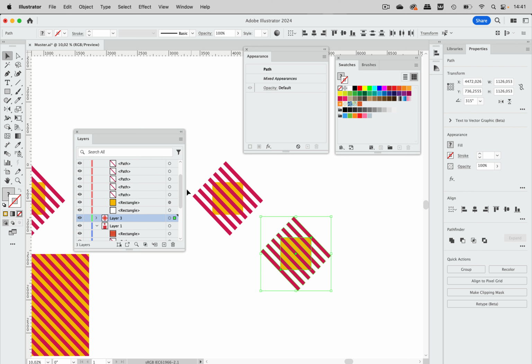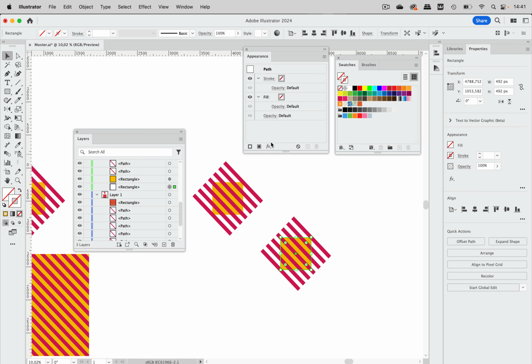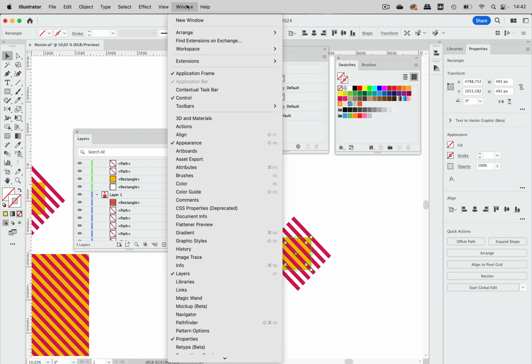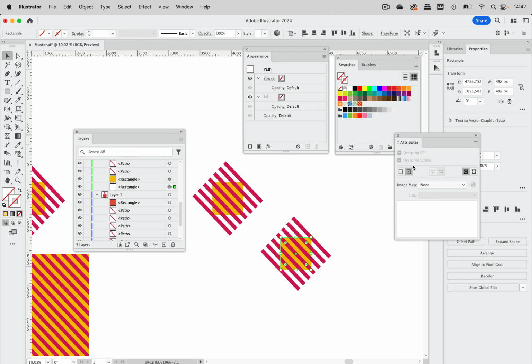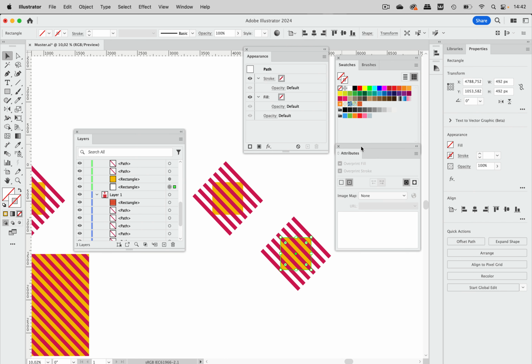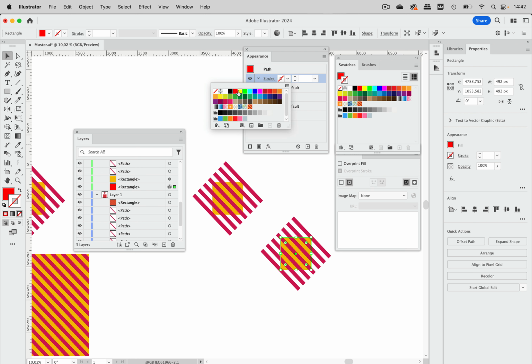Then we have this one, and here we have the invisible rectangle. Again, you don't see anything, and once you go to the attributes, still you do not see it. So let's go into the fill and apply some fill and apply some stroke as well, like this.